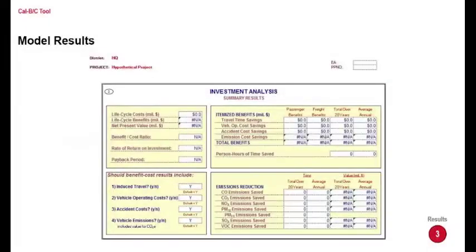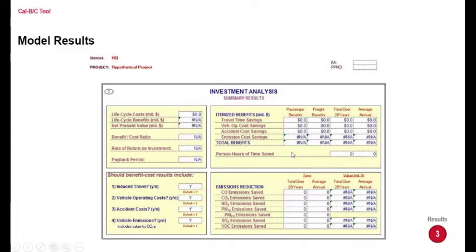And then this is what the results page looks like. On the left-hand side, these are the benefit cost results: costs, benefits, net present value, benefit cost ratio, return on investment. And then these are the details of the benefits. They're separated between passenger and freight benefits. You can see the contribution of auto versus truck. You have the total over 20 years, and then there's the average annual, which is simply the total divided by 20. We took the total benefits and annualized it by dividing by 20.